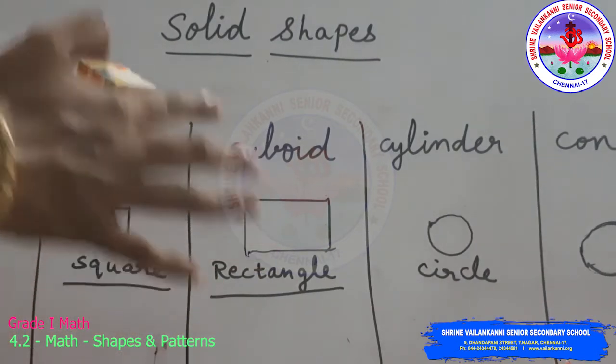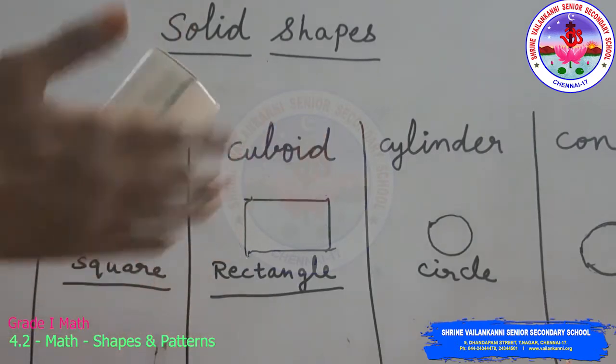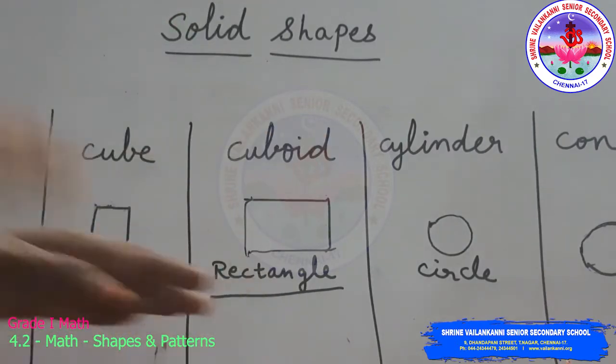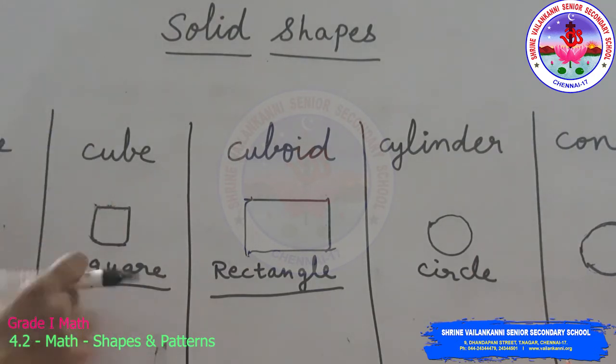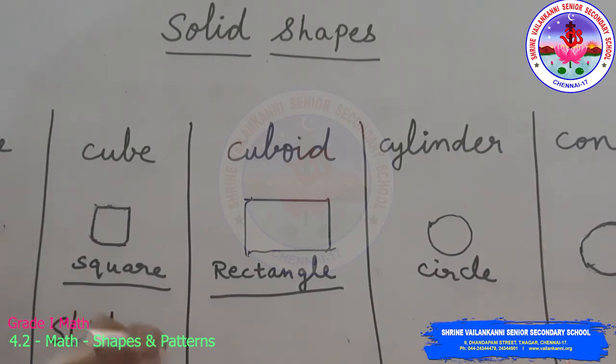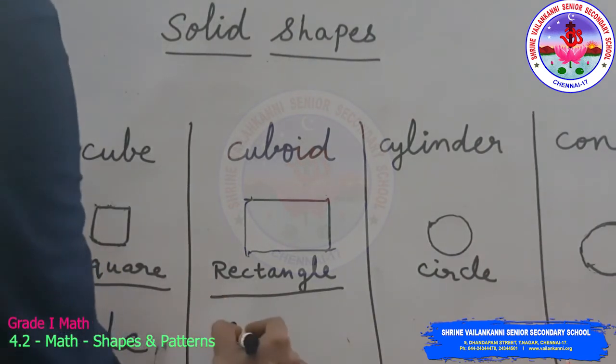These have only flat surface. Can you see? Only flat sides. That means it can only what? Slide. It cannot roll. Okay. So we can write a sphere will roll. A cube will slide. Very good. Okay, now tell me the answer for cuboid. What will the cuboid do? It will also slide. Very good.